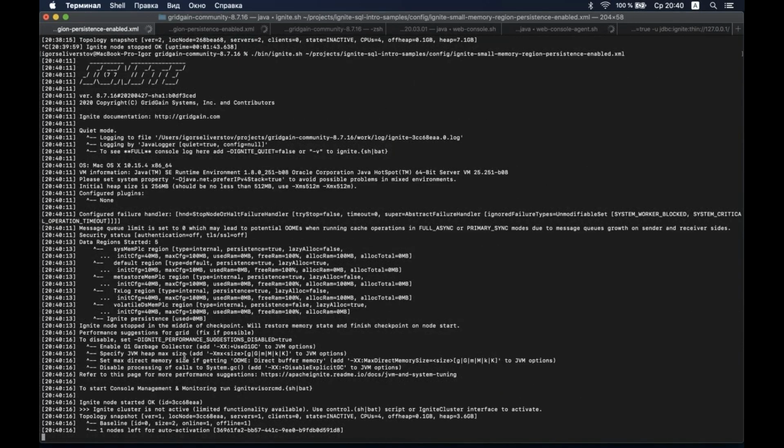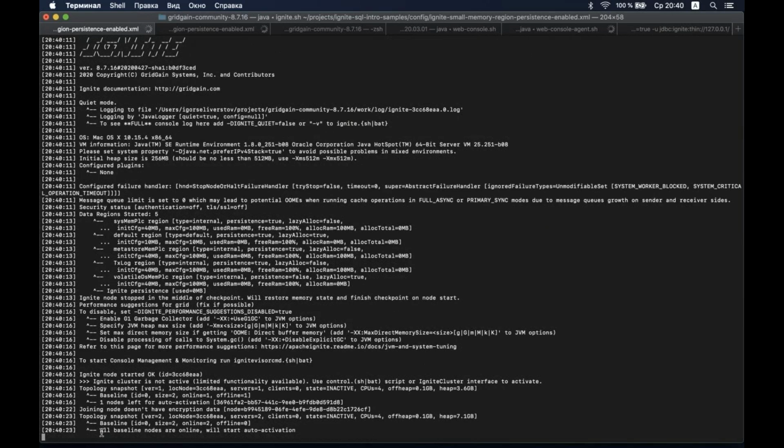So, yeah, now we just restarted our cluster, so we don't need to activate it. It was auto-activated when all previous nodes became online.